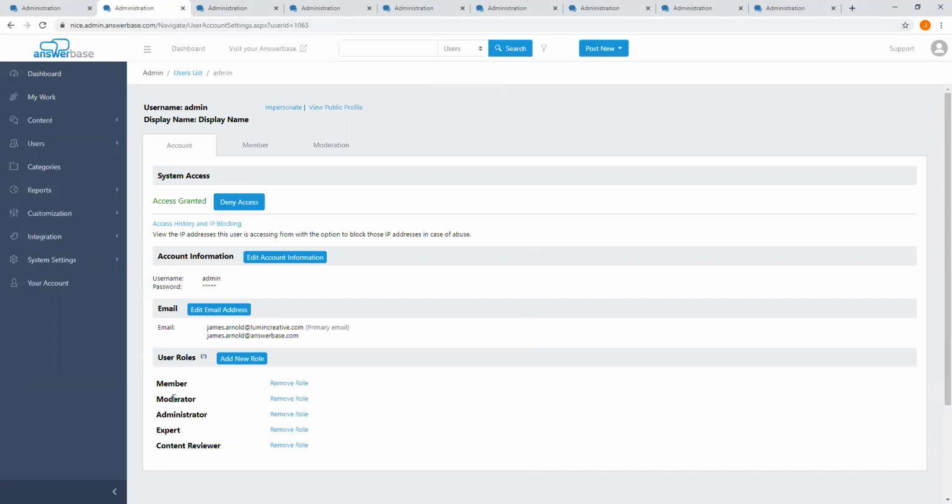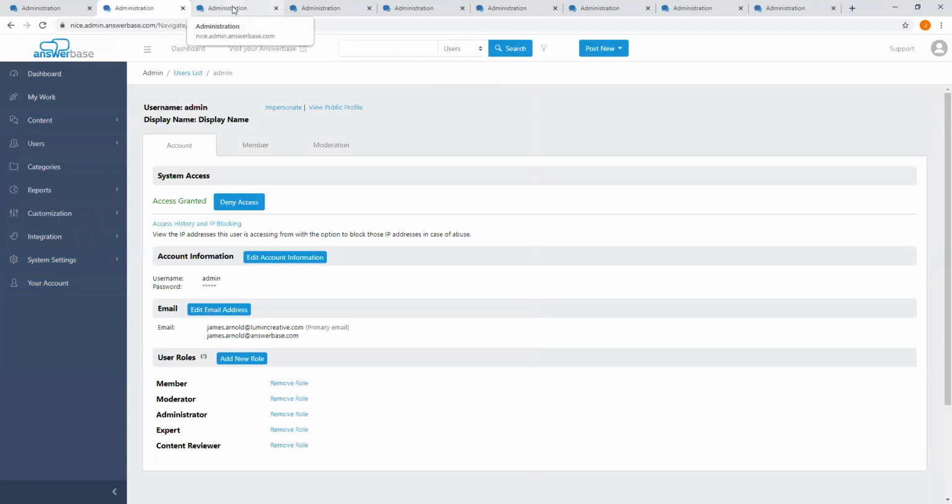Moderators have access to the first four navigation options here, where they can access their dashboard, their My Work area, which is what's been assigned to them specifically, managing the content, and also managing the users. Administrators have access to everything within the system so that they can change configuration options, customizations, etc.